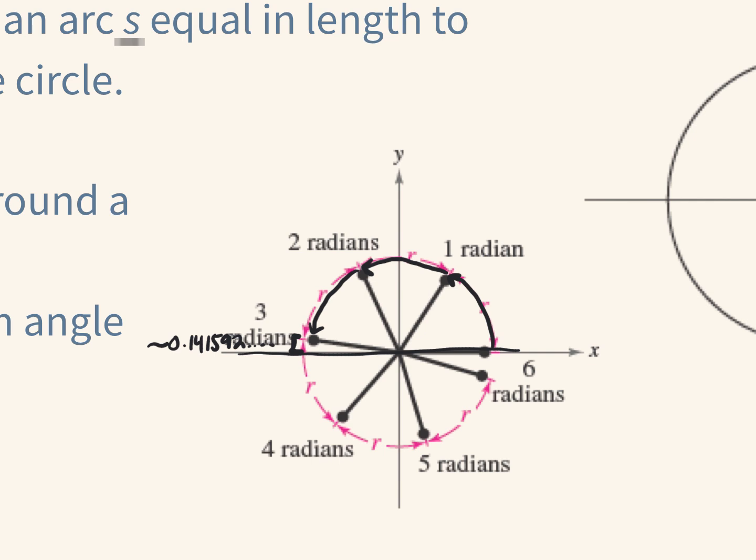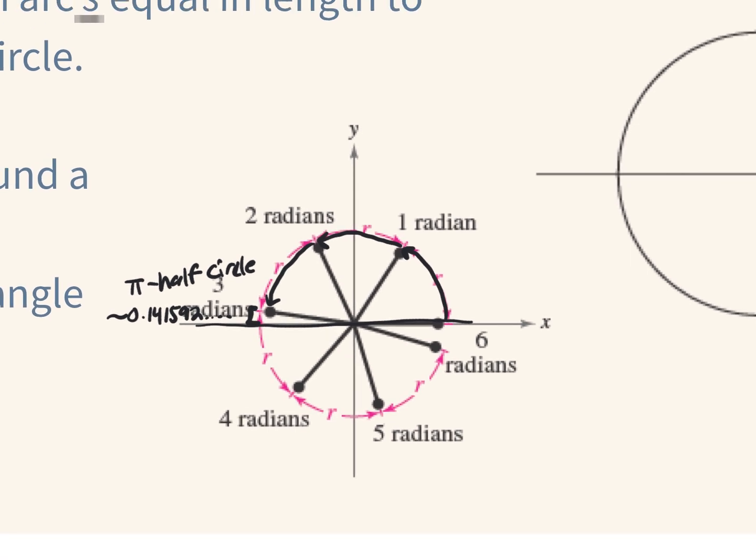Notice what happens with 3 plus this number, you get pi. So pi represents half a circle. Half the circle is pi radians. What does that mean for a full circle? If you go all the way around, 4 radians, another radius right here, you get a bigger gap that fits a whole circle, and that gives us 2 pi radians. So what does that mean? 2 pi radians is a full circle.